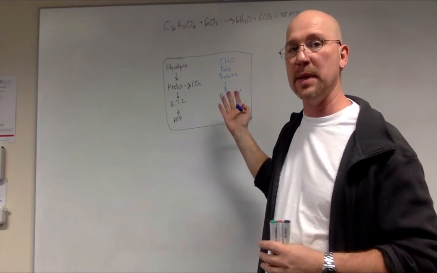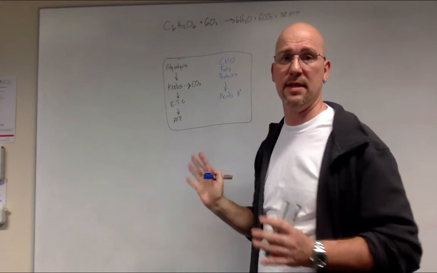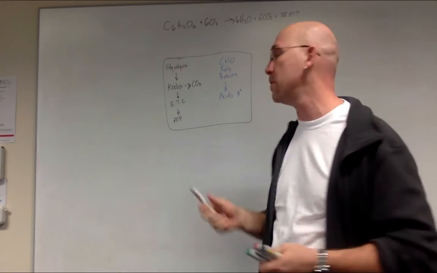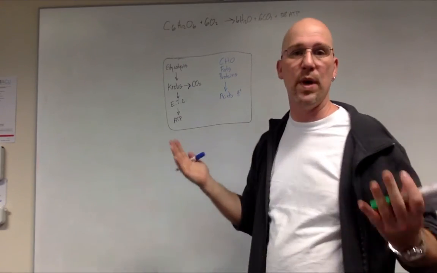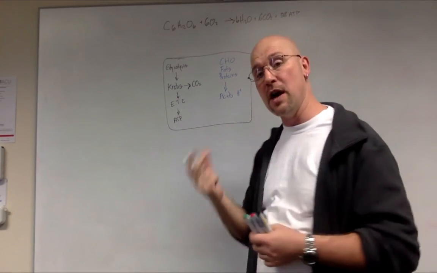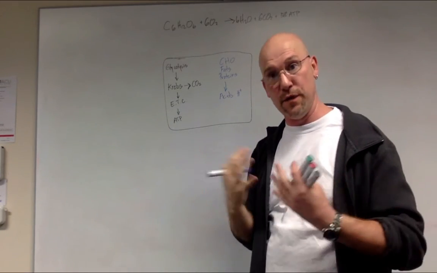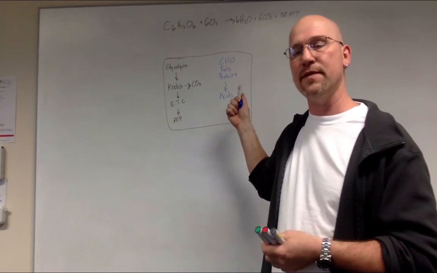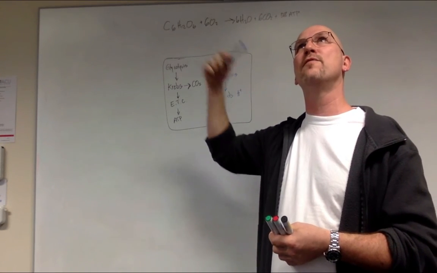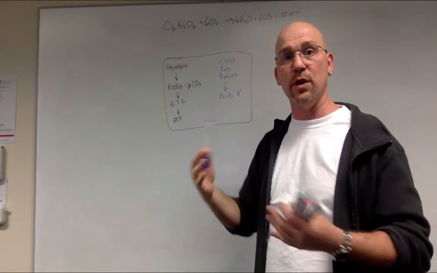And there's a ton of acids that can be produced. Lactic acid is probably the most familiar one because that's produced in our muscles. But there's a ton of acids that can be produced, and the common factor in all of them is that they've got this hydrogen ion. So why is that important? Well, because if there's a hydrogen ion, it's got a positive charge, which means it's looking to get a full charge. It's unbalanced in the way of being positive. So if it could gain a negative, it would go back to neutral and it would be happy.